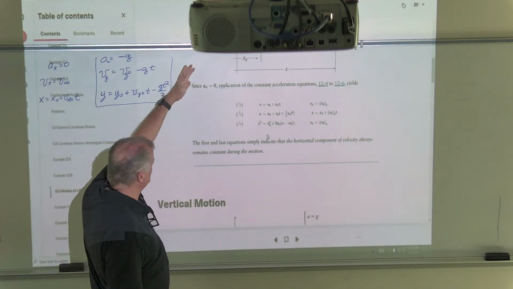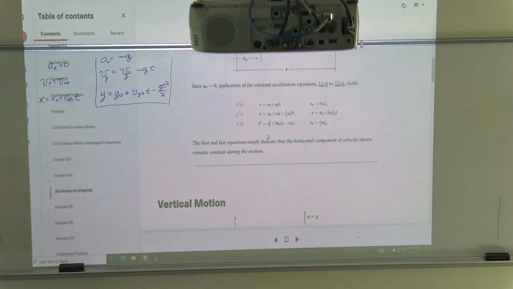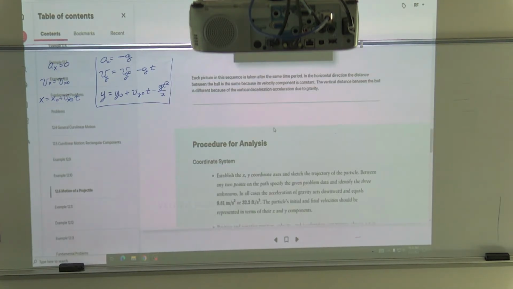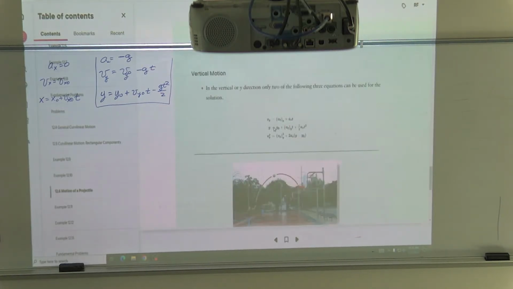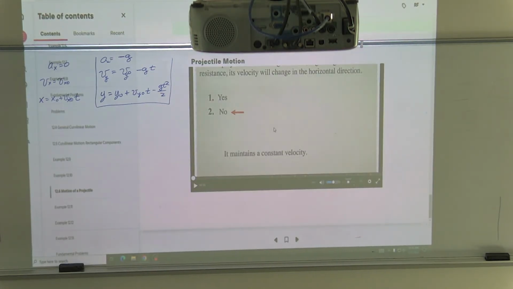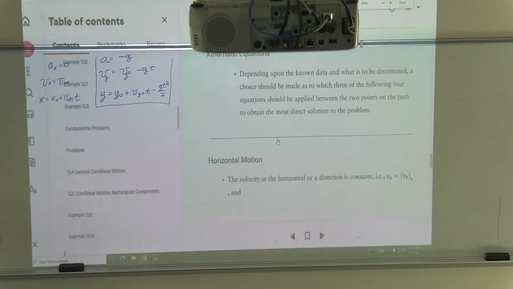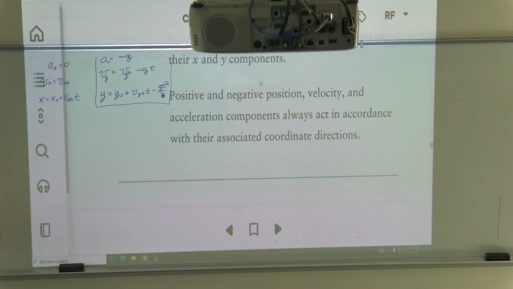So here he did the horizontal motion. Here he did the vertical. He's got to put these in a blue box somewhere. Okay, wait a minute. Let me keep going down. There's got to be in a box together, isn't it? No, I guess not. Okay, so I guess, and if you zoom in, oh wait, what happens if I do that?